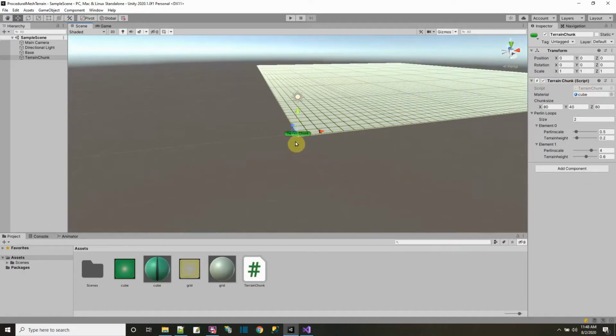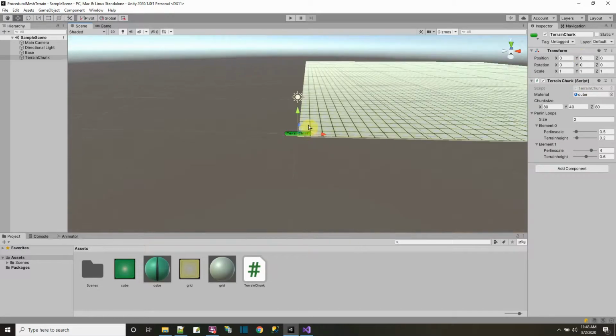So my chunk is going to start from this position, which is 0, 0, 0, and it will define cubes going outward into this direction. So this is the origin of my terrain chunk, 0, 0, 0. And all my cubes, as they are created, also have origins right there in the bottom left corner, going out like this. So let's take a look at what the terrain chunk script is asking for.